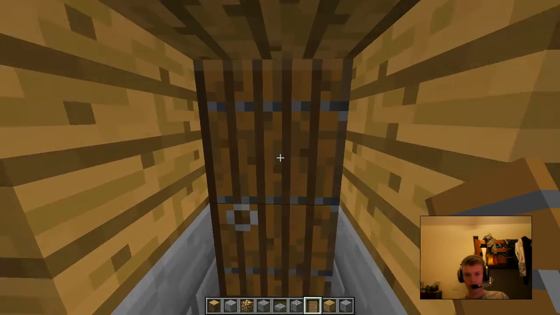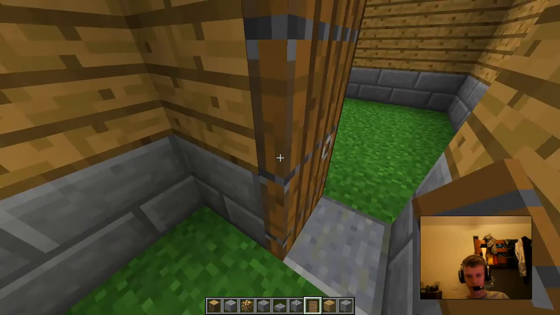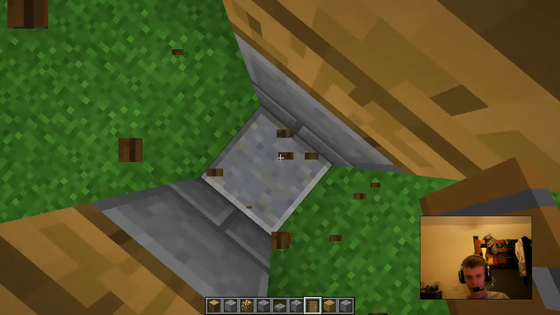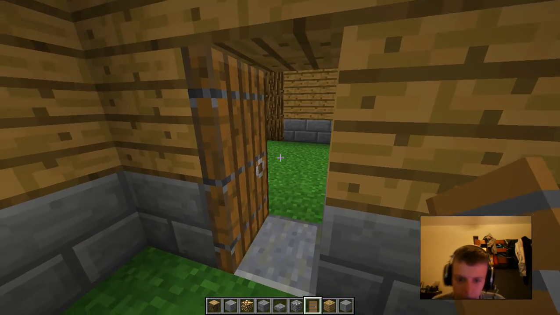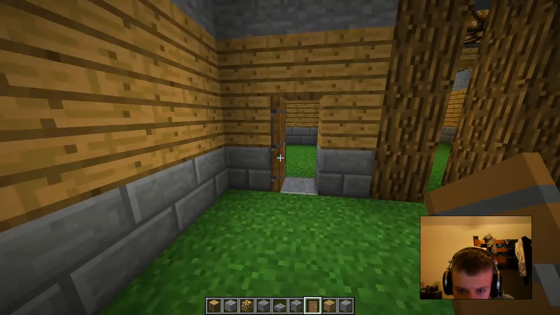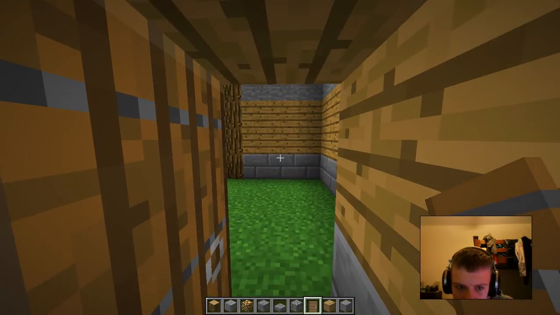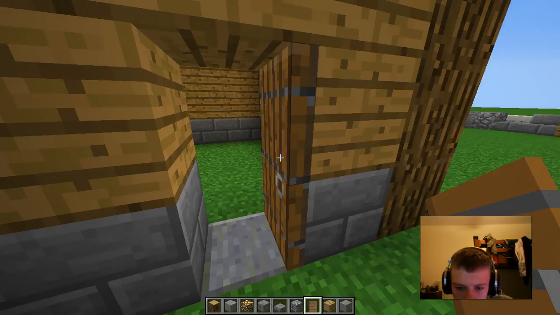Because zombies can't actually open this, because this is actually considered an open door if you do it like this. So this is considered a closed door, and zombies won't try to open, what do you call it?